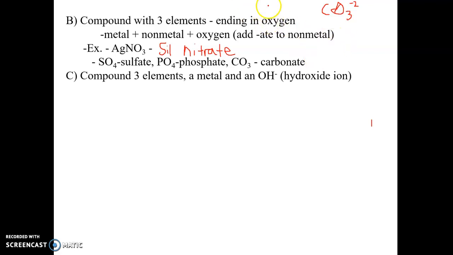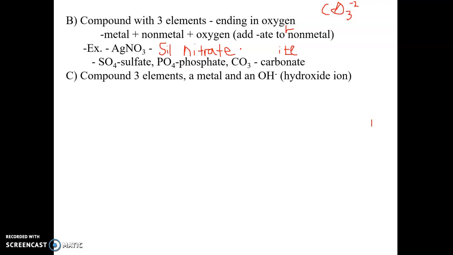Now, before we go on to the C, let me give you one other thing up here, okay? You may also see some that have endings like I, T, E. So, for example, nitrites. You may have heard that before when people have lunch meat, things like hot dogs and salamis and stuff like that. They have a lot of nitrites in them, and nitrites in this case are preservatives. They keep the meat from spoiling. That's the good news. The bad news is they have been possibly linked to increasing cancer.